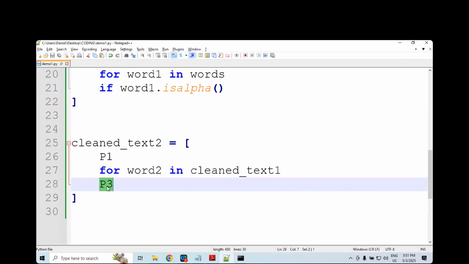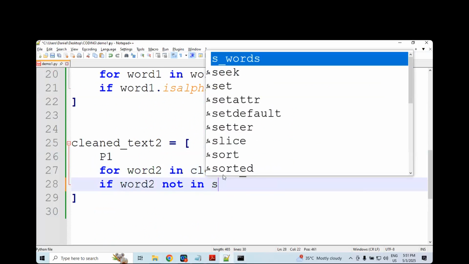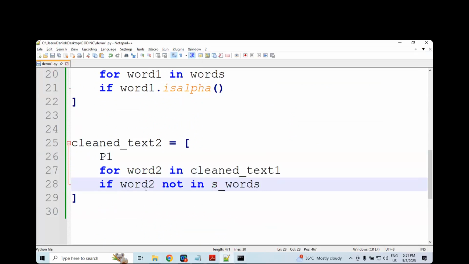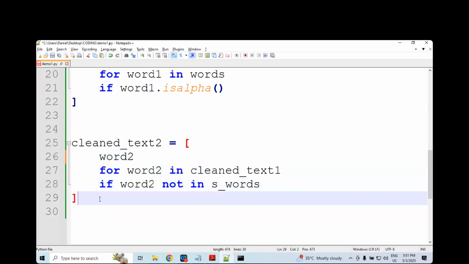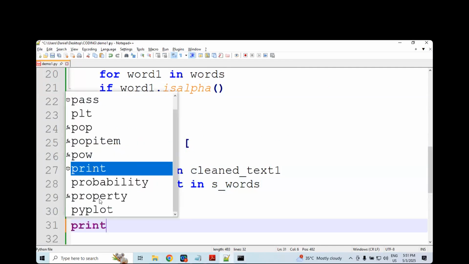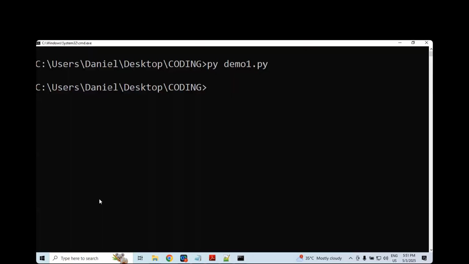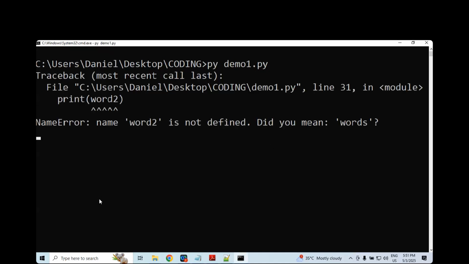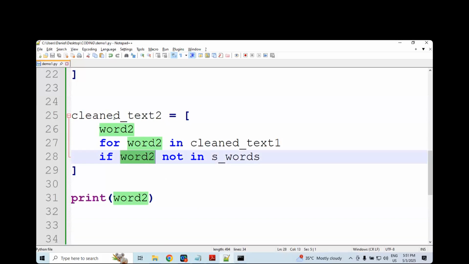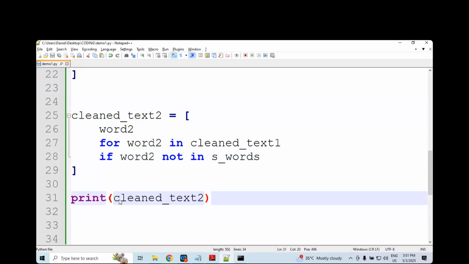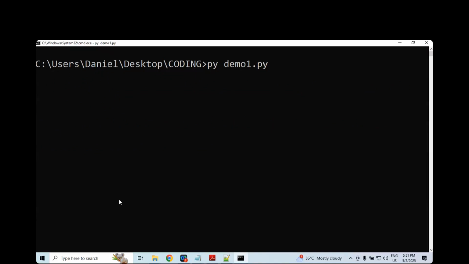We know this logic. This one should be word, and here stop words means s_words, that's what we have defined. Now this should be perfect. All the remaining words are beautiful words. See, like raw code we are writing. What is not defined? Oh, sorry. Good. If you're getting an error, that is okay. Feel happy. From errors, you can learn many things.